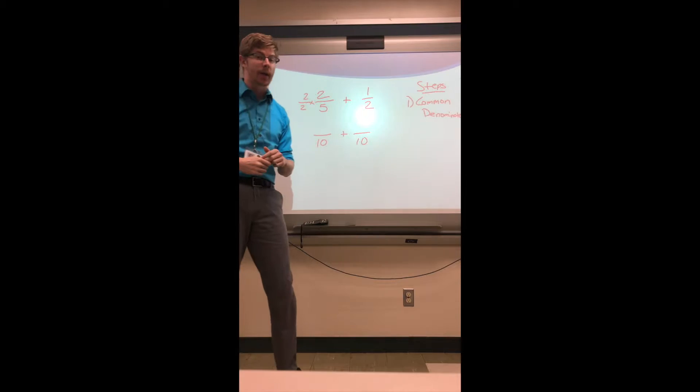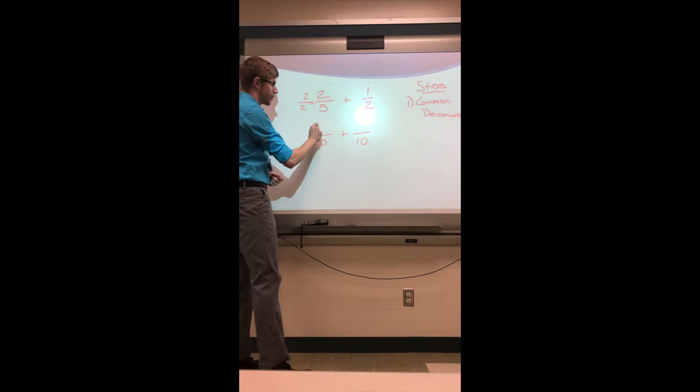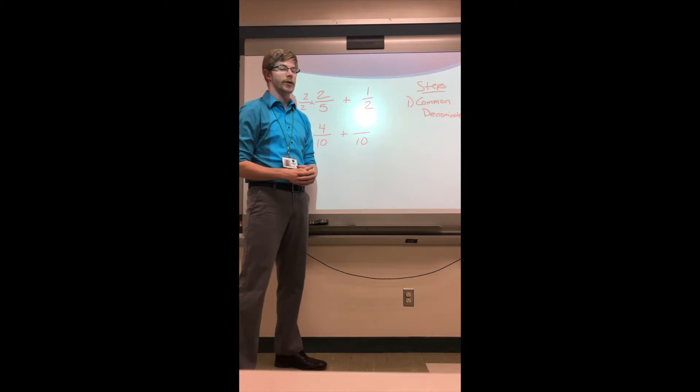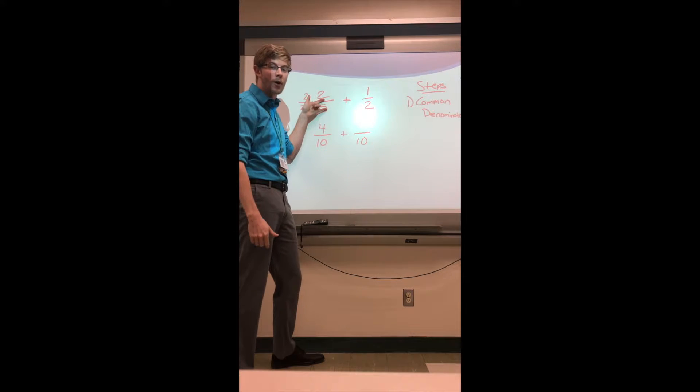So I'm going to multiply my denominator by two, I need to multiply the numerator by two as well. So two times two is going to give me four-tenths. If you wanted to make sure that you did this correctly, does four-tenths reduce back to two-fifths? And it does, so you know we're not really changing the fraction, we're just making the numbers larger.